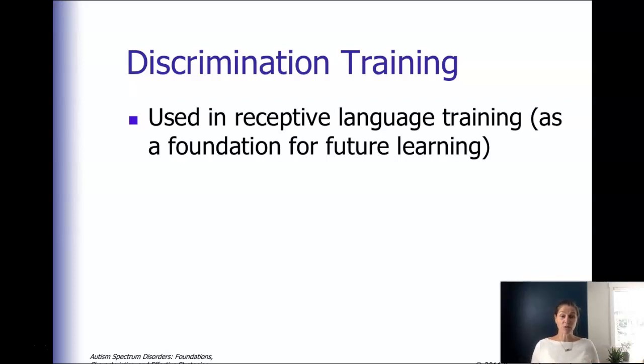So receptive language is comprehension, listening skills, and looking to see if a learner can understand and comprehend correctly the instructions that you're giving them. So point to green. If you have red, blue, and green cards in front of you, point to green would be a discriminative stimulus that would initiate a behavior where the learner is discriminating between the different colors that are in front of them.